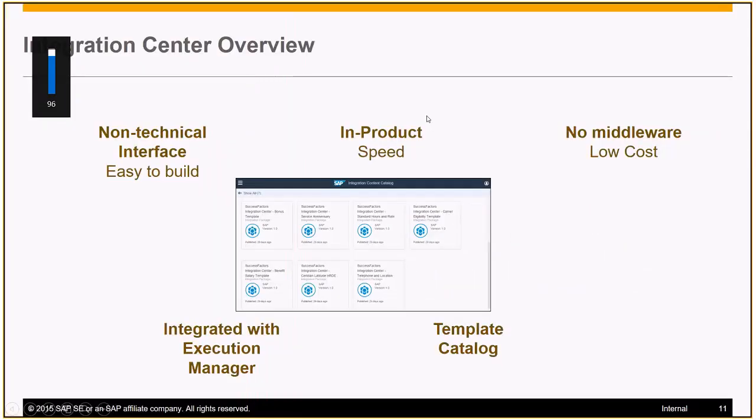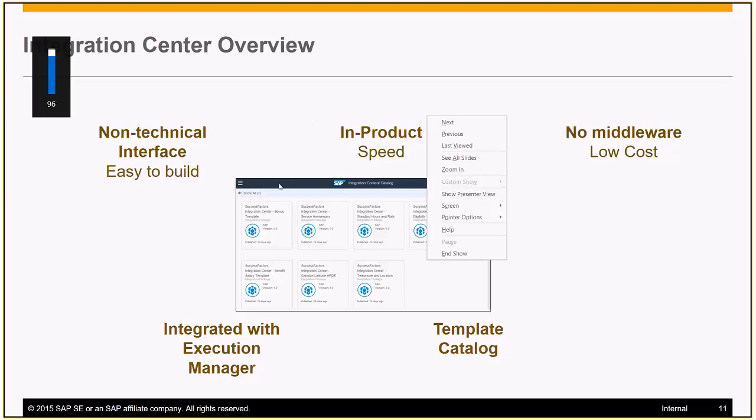So again, this is a little bit of marketing speak, I suppose, but it is worthwhile noting that it is meant for a non-technical user. Although in my experience working with this, you definitely need to know what data you're trying to extract, because it can be pretty complex or it can be pretty simple depending on the use case. But the main point being that you don't need any middleware to build it.